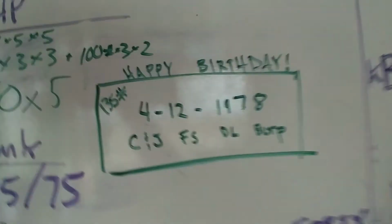Today I wanted to start a new tradition for myself. It's my 40th birthday. Thank you very much. 40 years old. I made it this far. So I want to start a new tradition, a birthday workout, and I tried to think of something that would work, and this is what I came up with right here. This is my birthday workout.